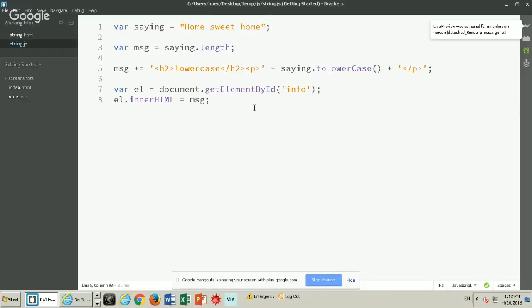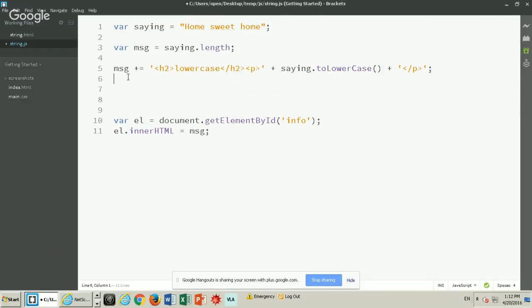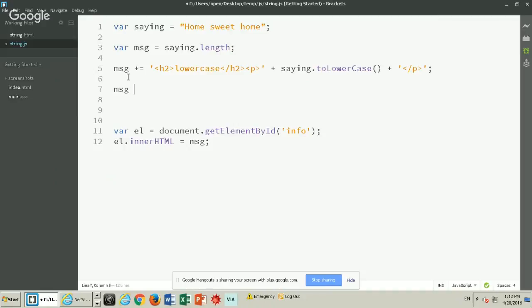So going back to the JavaScript, we're going to add to our message. So message plus equals, and this is going to be the character at index 12. And remember that the indexes always start with 0, right? Okay, and then the same dot charAt, and then I'm picking 12, and we can try different index positions as well.